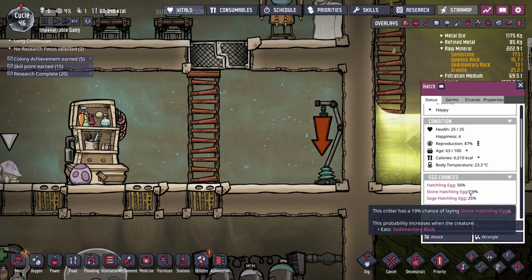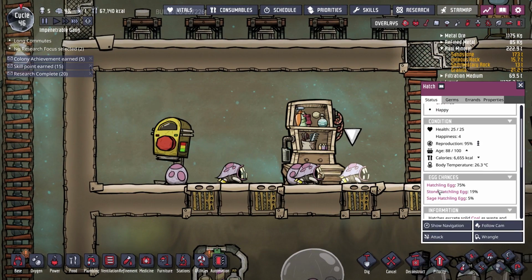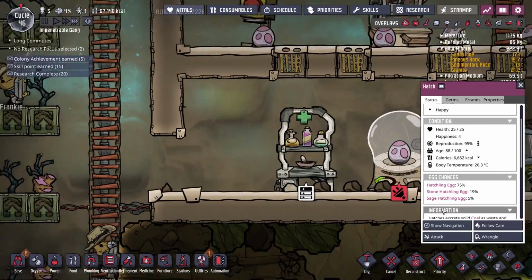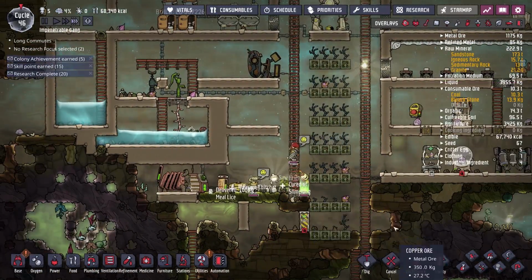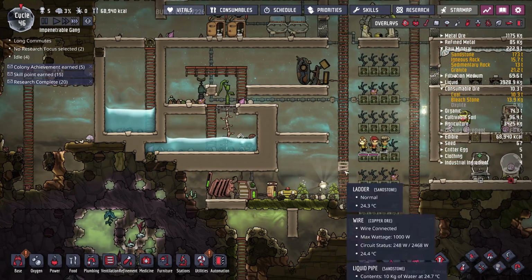But down here, you'll see we've got a 19% stone chance right there. Let's check some of these other guys here. 19% and 19%. So that stone hatchling egg chance is going up the more sedimentary rock that we feed them. So the longer we do that, the higher and higher that chance should get, which is fantastic.